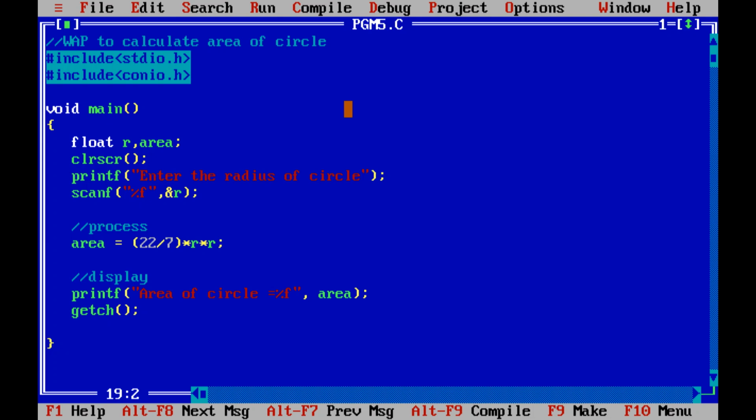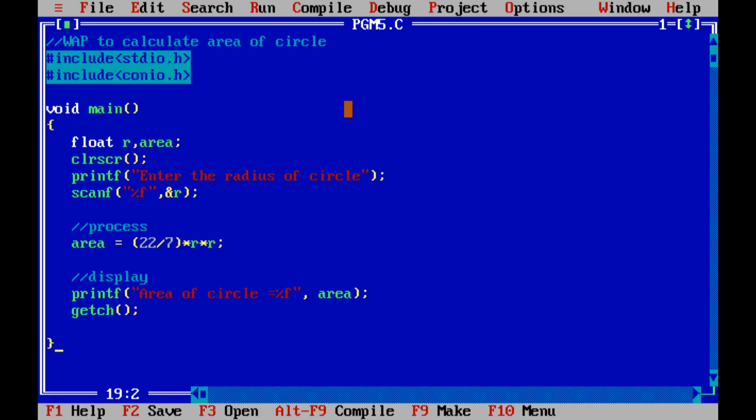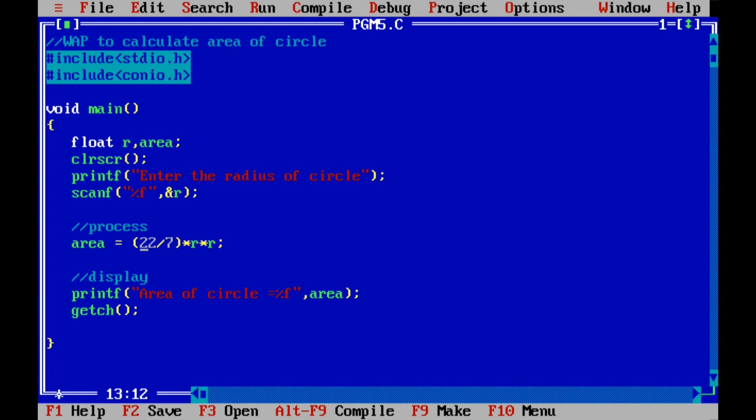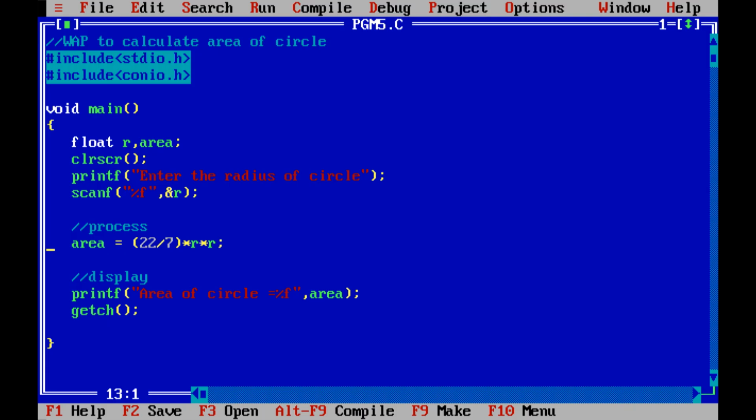And run the program. Suppose radius is 50, right? So this is the area of the circle, pi r square. Suppose radius is 10, so why is it not giving you the correct output? Let us see once again. If you enter 10, it is giving you 0. Again, alt r, 10, it is giving you 0. So I am just restarting this. So it is showing you 300 but not 314, right? So where is the problem?